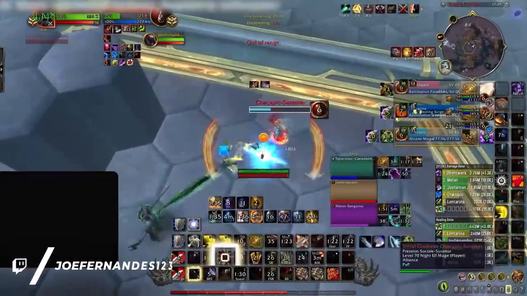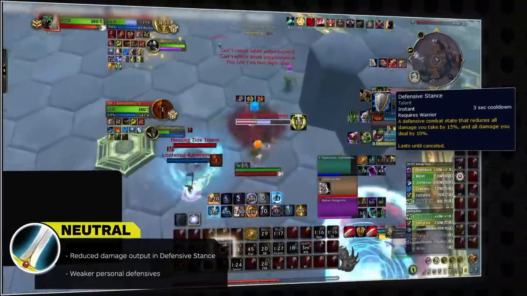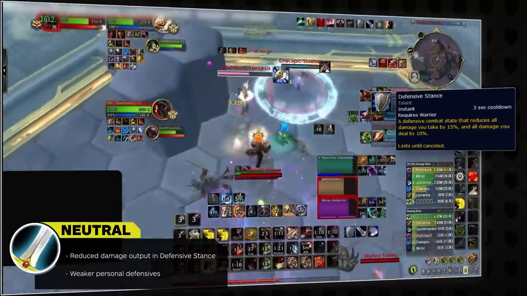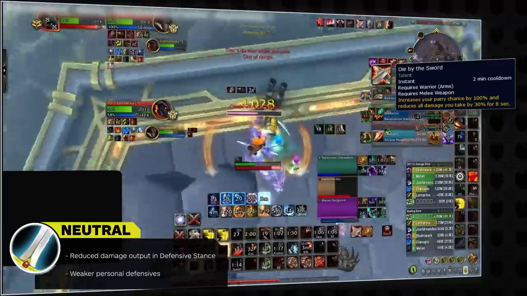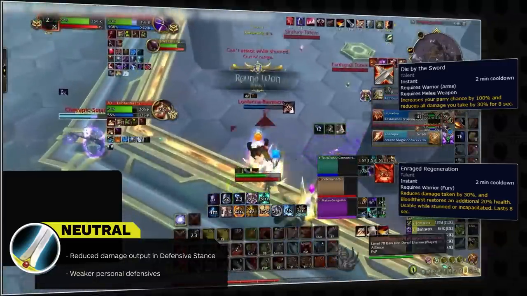The same is true for warriors. Their version of bear form is defensive stance, which helps mitigate some damage at the cost of a huge damage loss. This is literally a double-edged sword for the class. In order to not die, they need to basically give up any chance at landing a kill. And since Die by the Sword has an awkwardly disjointed cooldown and enraged regen gets hurt by dampening, the defensive options of both specs can sometimes feel a bit limited in longer games.